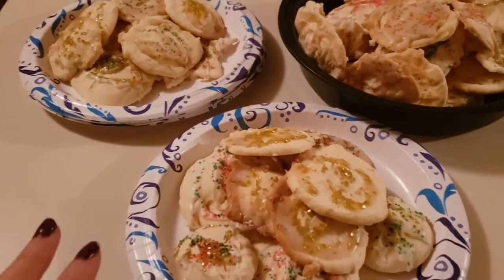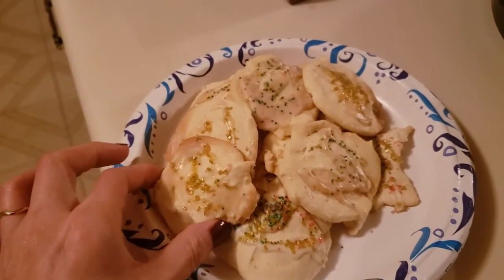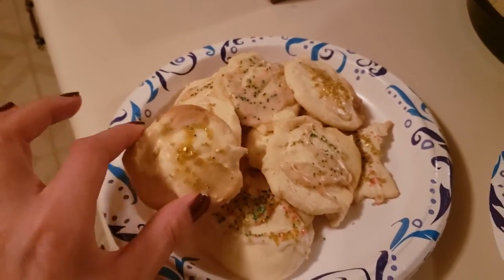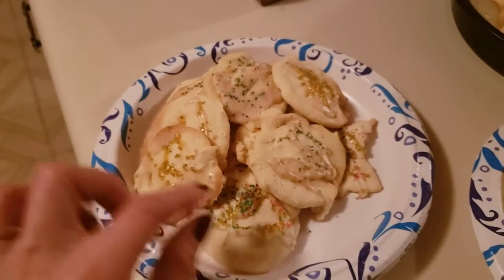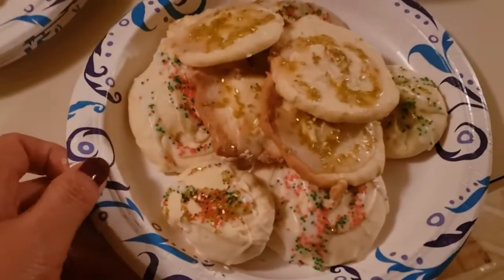Okay, so here are our lovely cookies. This is the end product. What we did is we made our own icing and then we sprinkled some gold or some red and green sprinkles on top. So we did it in different batches, honestly.